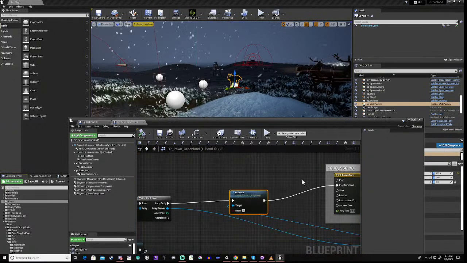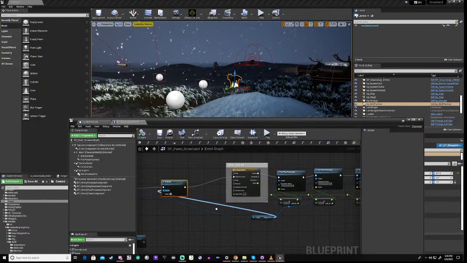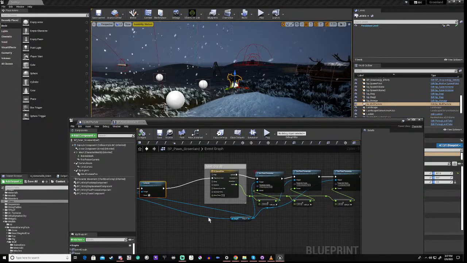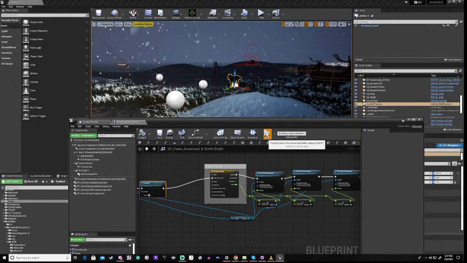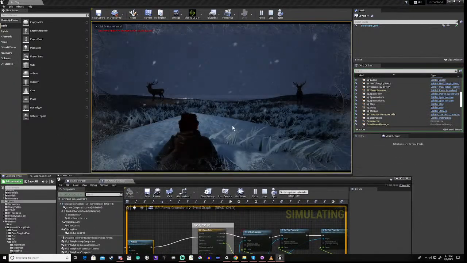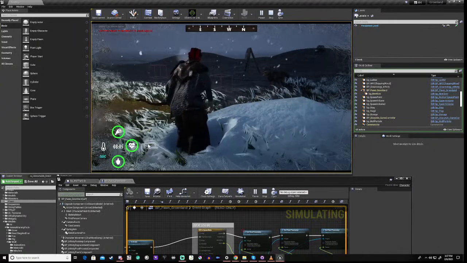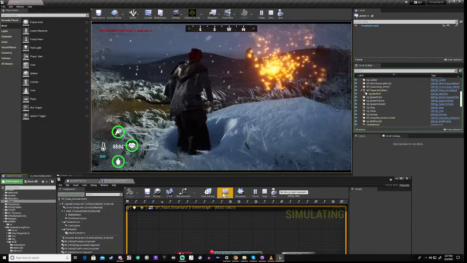Now the point of the matter is it ain't working. Right, because it's basically not doing this. So it was working before, but it ain't working now, is basically the moral of the story.